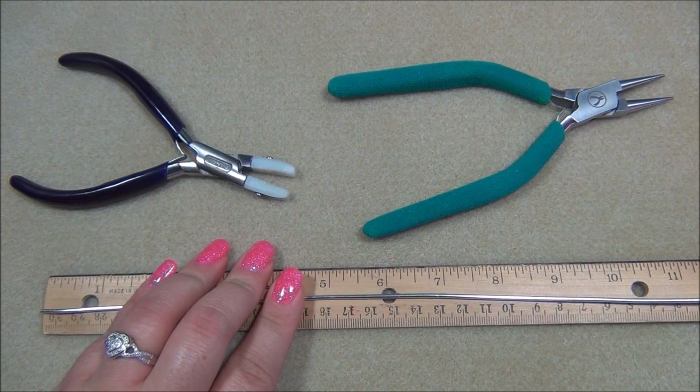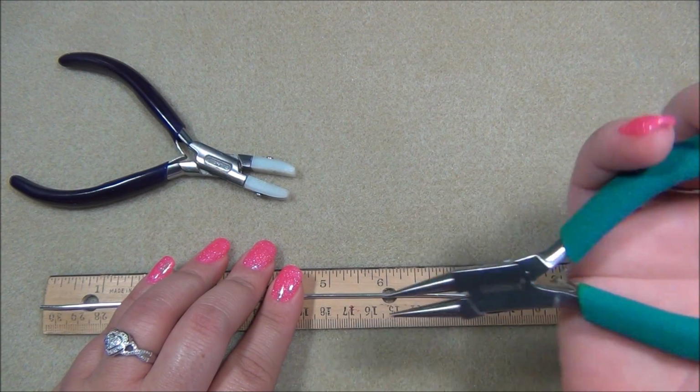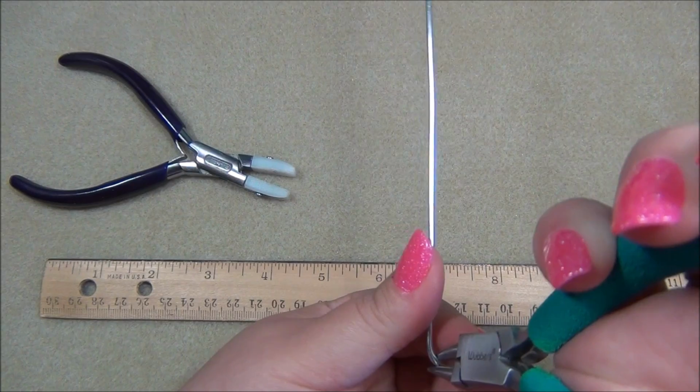So if you have a smaller wrist, if you wear a 7.5, then you would bend at 7.5. If you have an even smaller wrist than that, you would bend at whatever size you need. But I need an 8, so I'm going to grab with my round nose pliers right here, 8 inches, okay, and I'm going to bend the wire just like this.